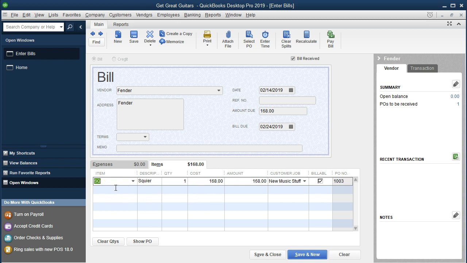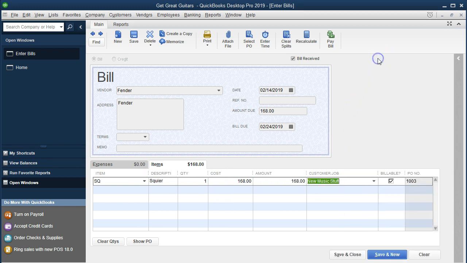And this, of course, populated automatically from the purchase order we created. So we've got the item, we've got the description, the quantity, all populating automatically from the purchase order we created in the past. We also have the customer that has been created here, and I'm going to go ahead and close this added window out. We have the customer, and that was put on the purchase order as well. It's not a required field on the purchase order, but if we do add a customer, it'll help us to populate this information as we create the bill and then as we create the related invoice or sales receipt.